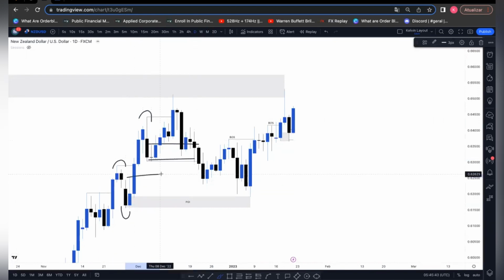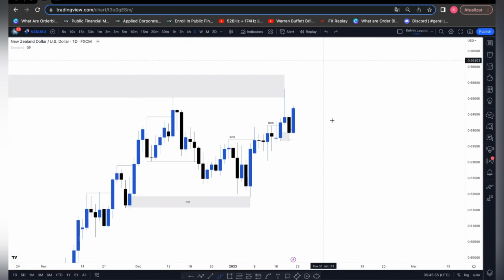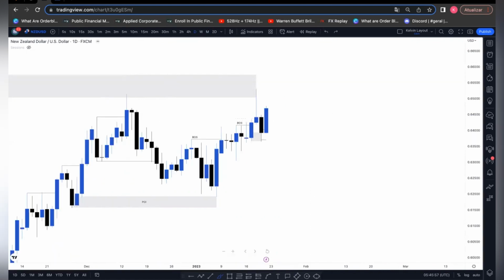And we can see that we had so many imbalances below. That's why price then came down to this one, and now it's starting to push towards the upside. So the daily time frame overall is still bullish, right? And price just ended up taking this previous high right here, but it failed to close above. This is usually a sign that price was struggling to close above. Maybe the bullish sentiment in the market at this particular moment was depleting. That's why we had this huge momentum towards the downside right here.